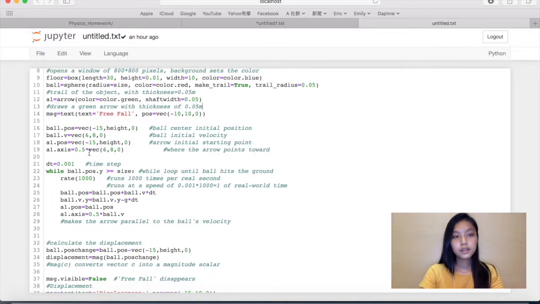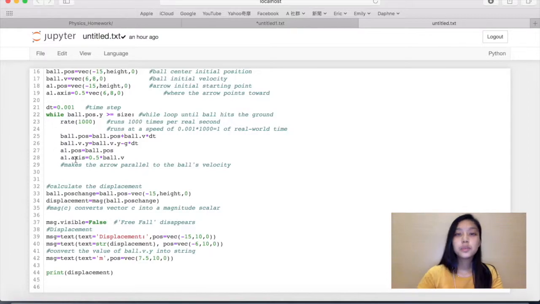So right here, as the ball's position is going to change with time, and I want the arrow to always be at the center of the ball, the arrow's position, the arrow's starting point, also needs to change with time. It needs to always be the ball's current center position. And of course, the ball's velocity is going to change with time as well.